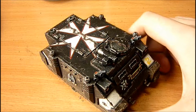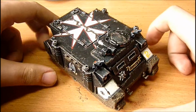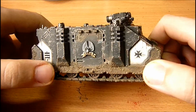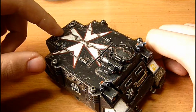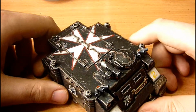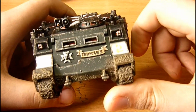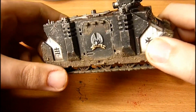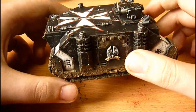Again, I think it looks good, but if you have any comments, any suggestions, I'm open to ideas. I like the simple look of it, but I've also tinkered a little with the idea that maybe on the back here there could be some banner or something, but I'm not decided yet. So if you guys have any cool ideas what to do with it to give it a more distinctive look, I'm open to ideas.